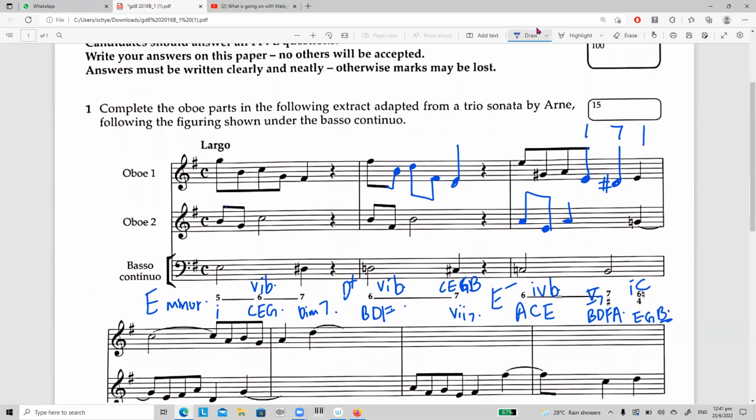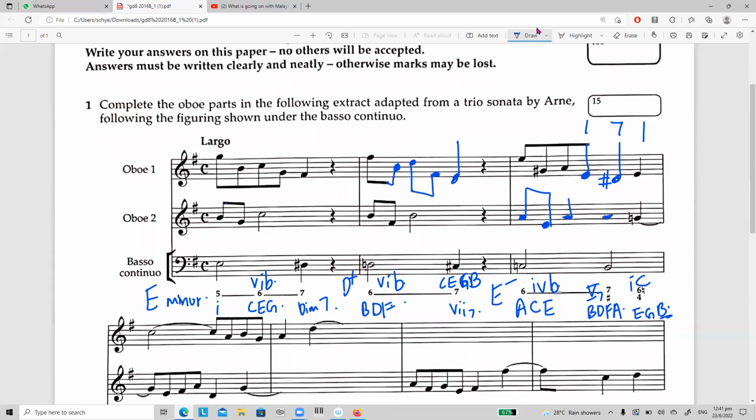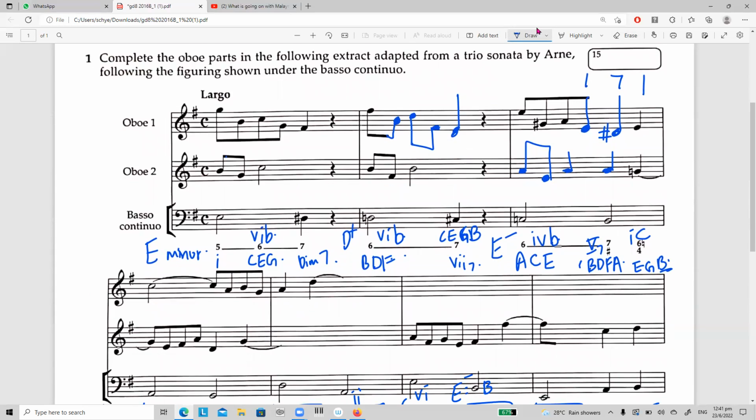Then the middle line, I will choose A, because A, A, G is smoother. Partly because the first note and last note are important, so I make sure the B and A are there. Important notes, make sure they appear above this main chord. So the last chord is already done. E, G, B, it's already fully done. So this one doesn't need to be done. First line is already done.